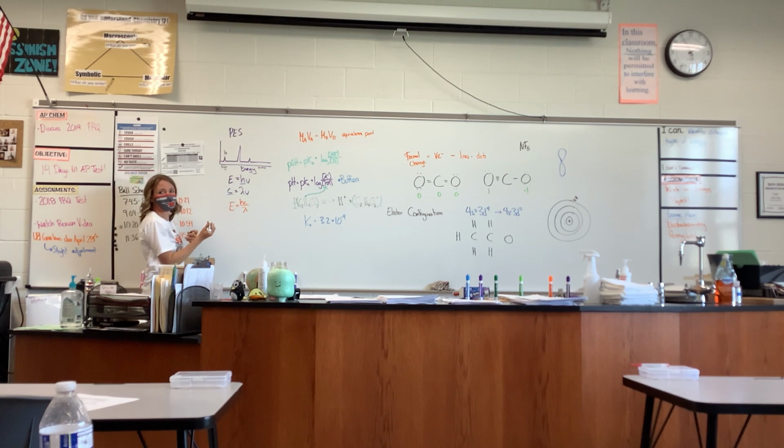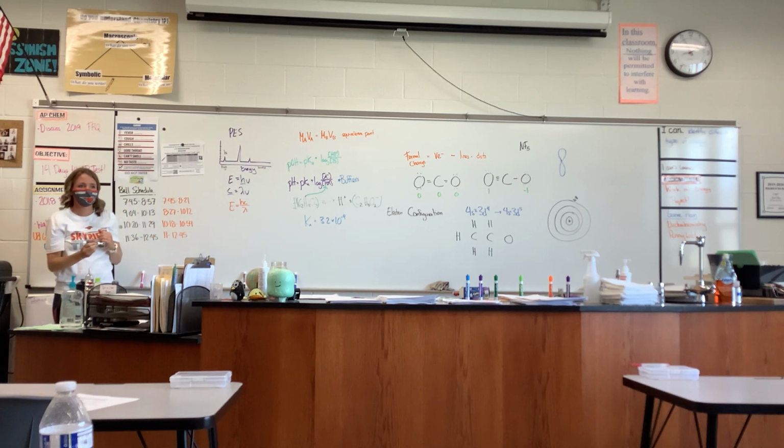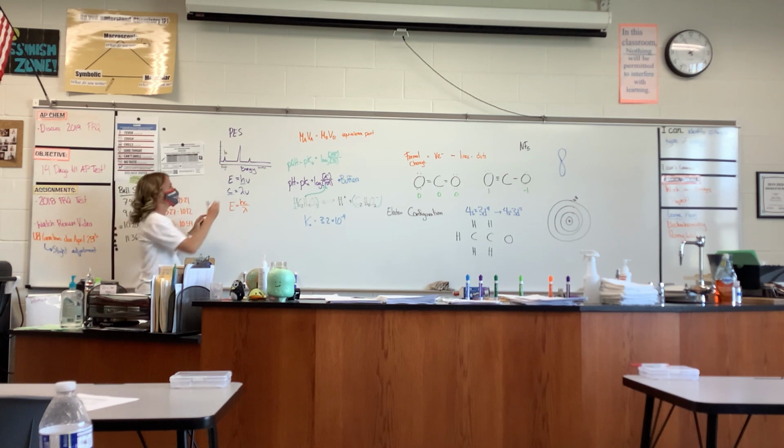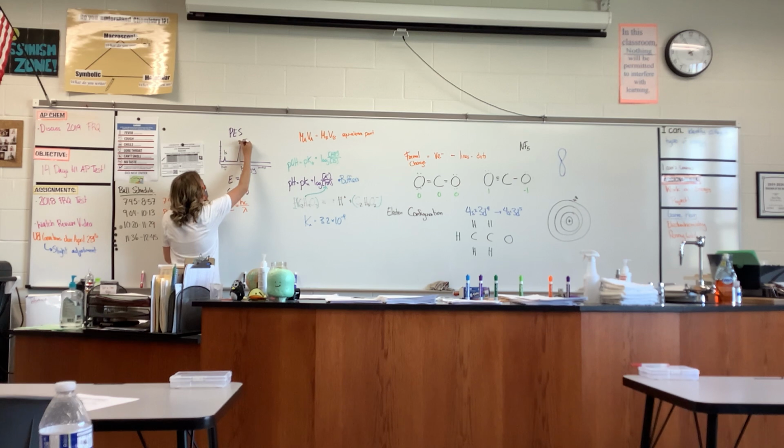What comes after 1s? 1s2. So this counts for both the s's. Yeah, good point. The height of it corresponds to how many electrons are inside of it. Is that ringing a bell? So then this peak would correspond to what orbital? There you go. So this would be the 2.